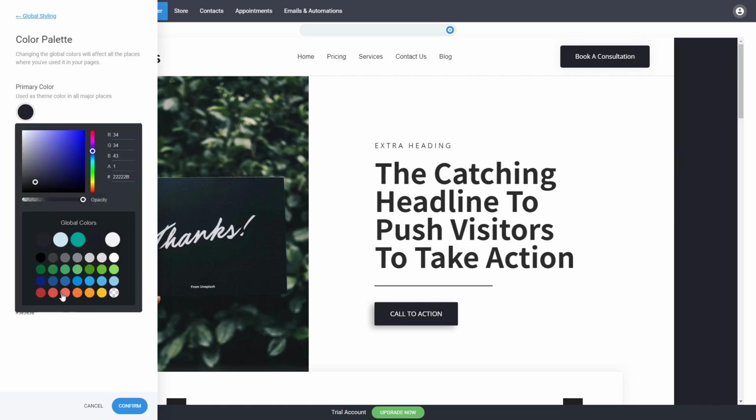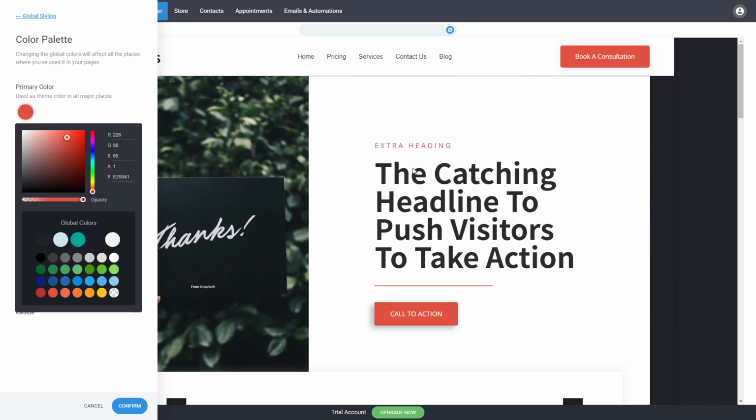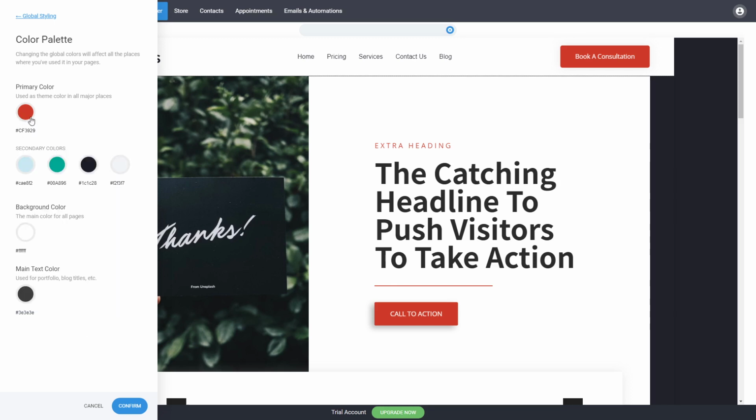Let's say that you want to make it a red type of design, because red is your brand color. So just like that, you can select whatever color you want, and that will change globally for your whole website. You don't have to individually pick all the places, because that would be very time consuming. You can easily do it through the color palette like this.